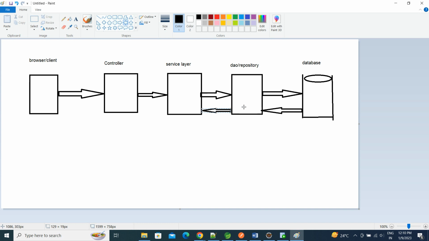Again, that data will be returned back to the service layer, because we are calling the DAO layer from the service layer. Again, the service layer will return the data back to the controller. The controller will return the data back to the client. Is it clear or not?